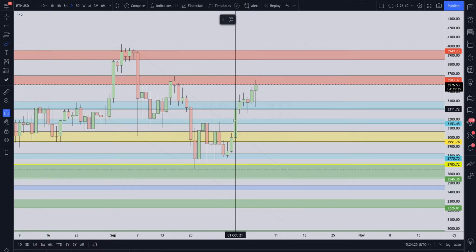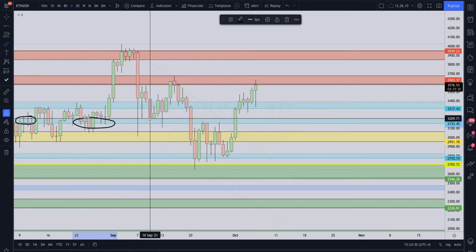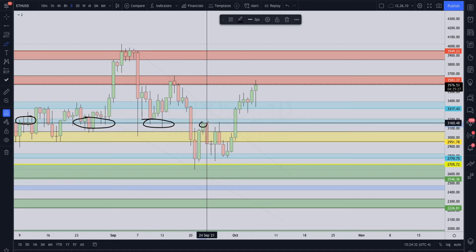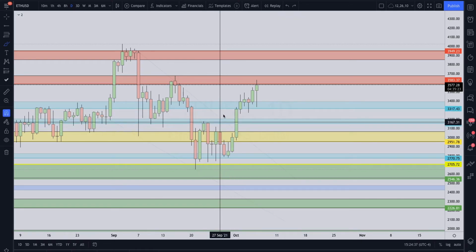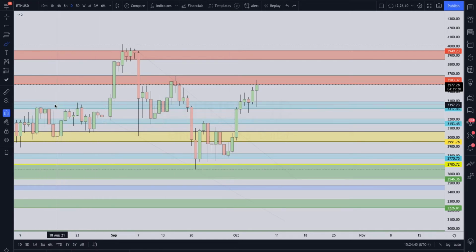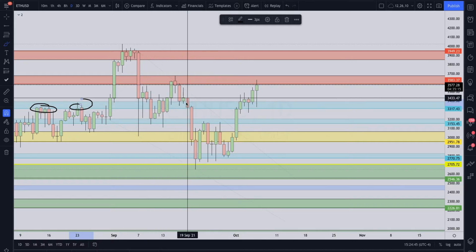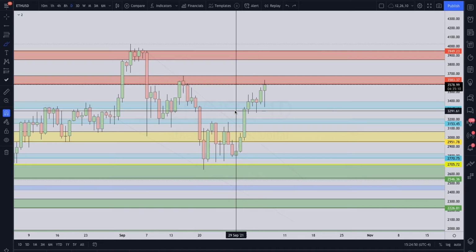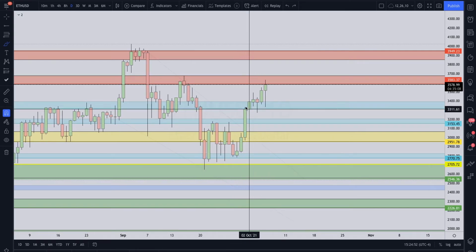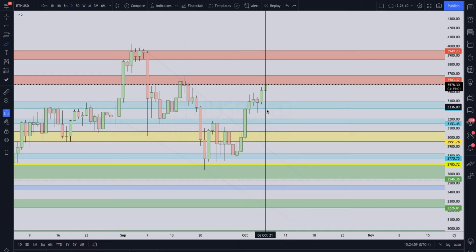The reason I picked this blue one over here is because we had a little bit of resistance here, a little bit of support, and then resistance, and then we just blew through that. I highlighted this one on top as well because again, resistance, then it's a little messy here, and then we broke down through that. They do stand out to me, rightfully so, because this area came right back around, the market was paying attention, and we consolidated around these areas. So it does give some type of validity.